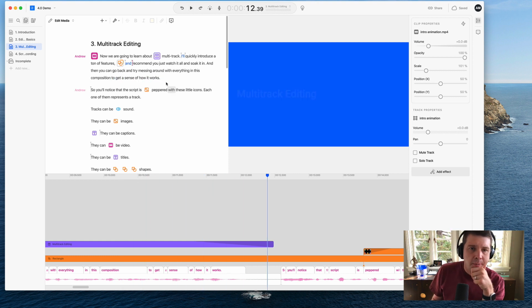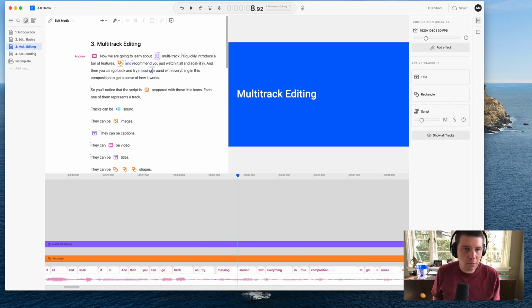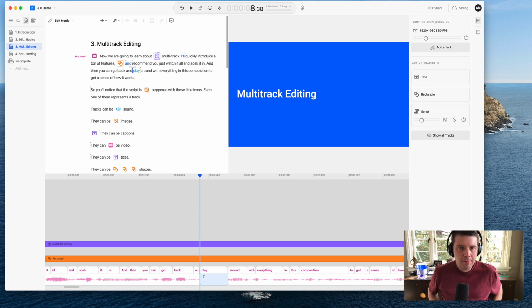Okay, I'm going to pause for a second. One thing you might have noticed is that some of these words are blue, and that's because I actually used Overdub to make corrections. I do this frequently when I'm making videos where I decide that I want to make an editorial correction. I want to play around, maybe think messing around is too informal, and it'll just regenerate everything. Give it a second and we can hear how that sounds.